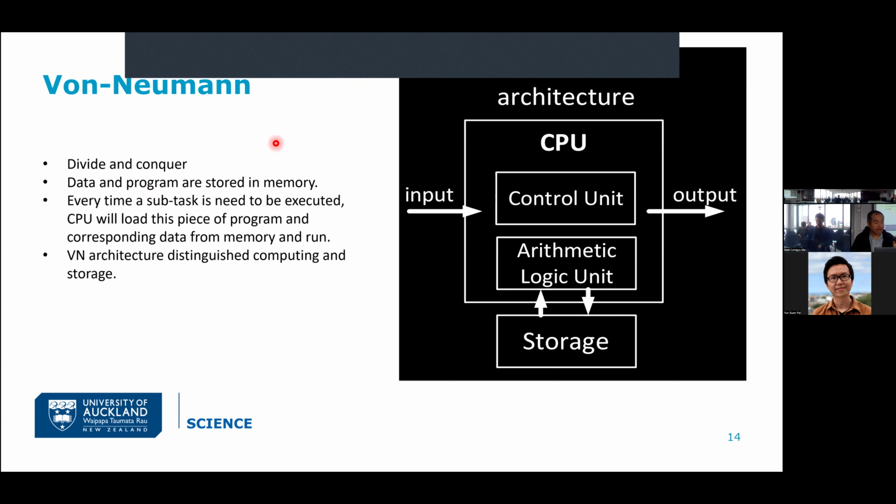So it also has a distinct separation of computing and storage. The computation unit, or what we call the control, is totally separate from the memory. So there are basically two things, and we probably have a lot of data transfer between them when we try to solve problems using CPUs.